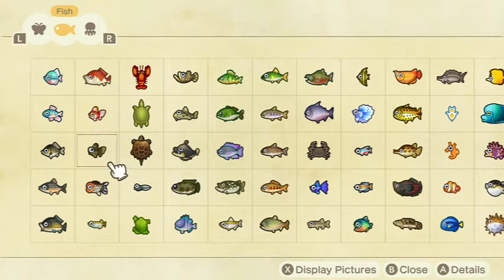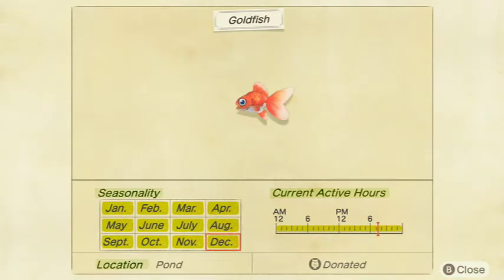Moving on to the goldfish. Now, the goldfish can also be found in the pond. It's fairly common. I mean, it's not the most common thing. It's not necessarily rare, per se, but it can be rare in some circumstances.